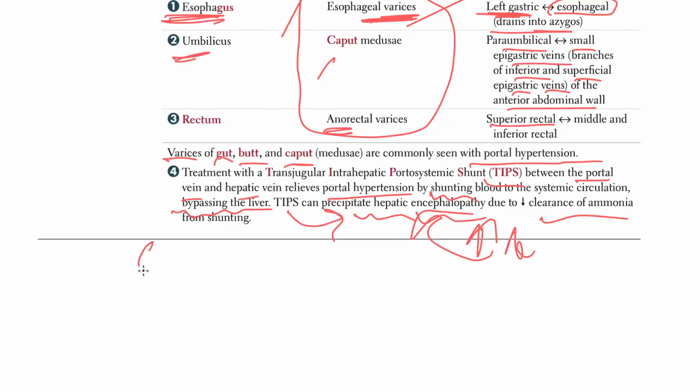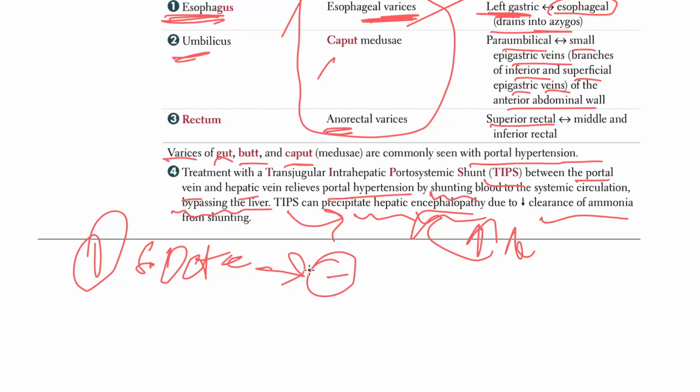We can give somatostatin like octreotide. Octreotide, very important. They haven't mentioned it. They should have. Octreotide, what is that going to do? That's going to inhibit the release of glucagon and VIP. Remember, octreotide is like a blanket. It's going to inhibit every single thing. Somatostatin. But here, in the context of portal hypertension, we're looking at glucagon and VIP.